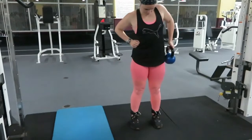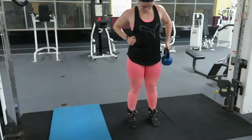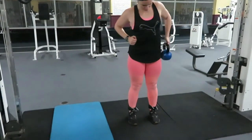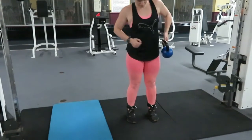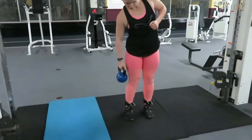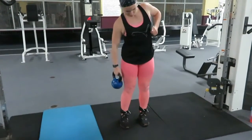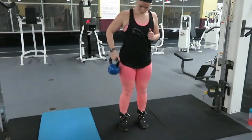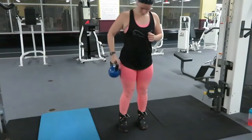I'm sure that these are called 5 million things. That's just what I call them. After 3 years, it's kind of stuck with me, so that's what I'm calling them here. Kind of like with every other exercise that we've done, it's easy to use a different muscle than the one that you're intending to use on this. With this, it's easier to use your back than it is to use your oblique to pull that kettlebell up, and you really want to focus on using that oblique because that's the only way that it's going to grow.